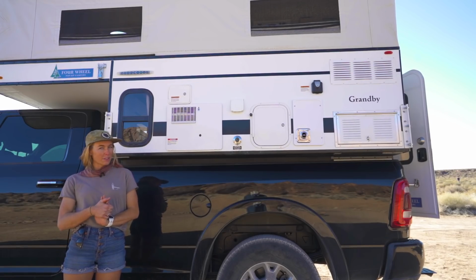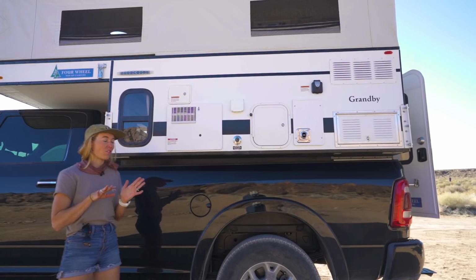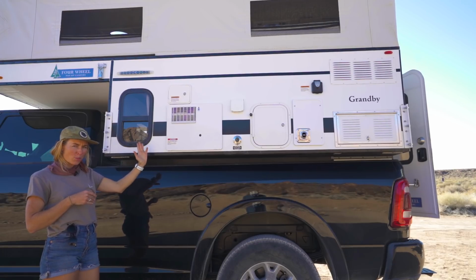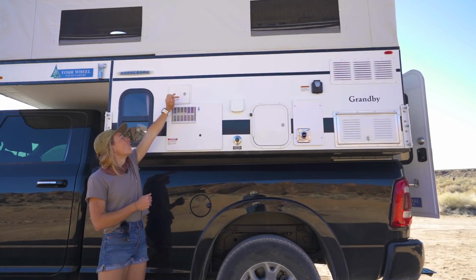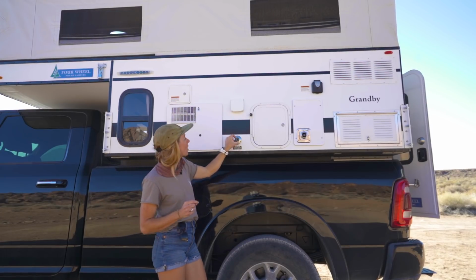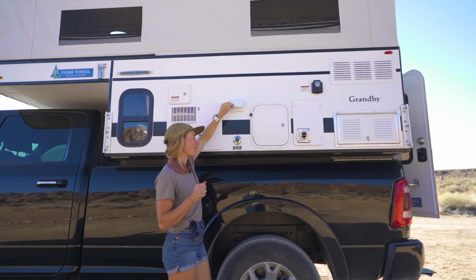Over here on the driver's side of the camper, we typically will refer to this side of the camper as the utility side because a lot of the utilities in the camper are on this side. But we will start here and work our way towards the back. Another LED light, a very adorable tiny openable window. This is the exhaust for the hot water heater. Water fill for your water tank, which there's a 20-gallon tank in this guy. The drain for the sink. This is going to be your hookup for a shower, and because there's a hot water heater in here, you can have hot or cold water for your outdoor shower.